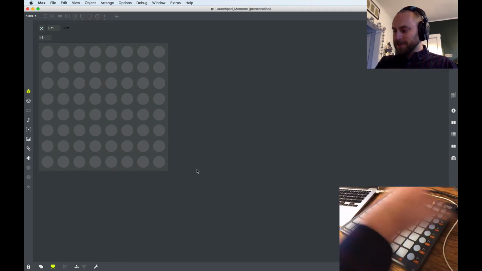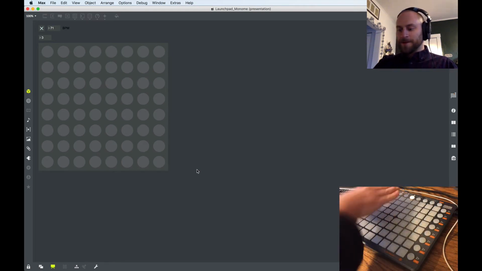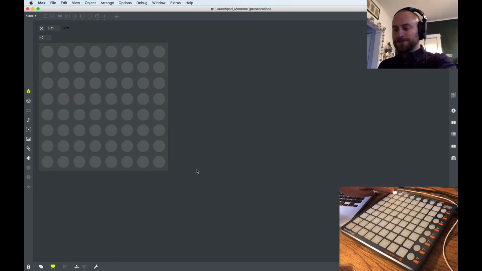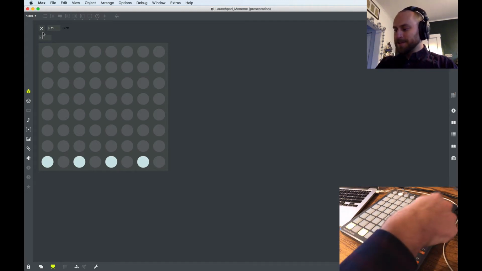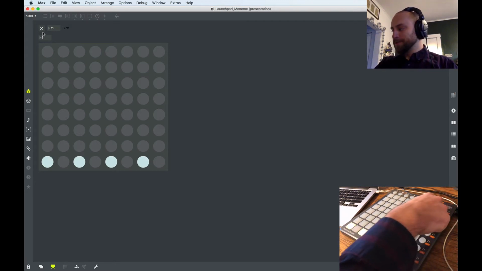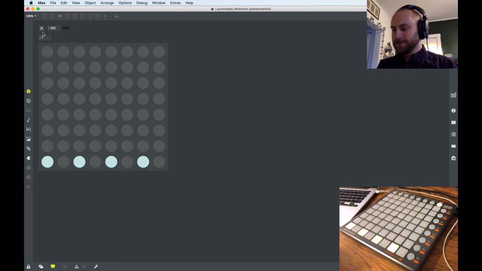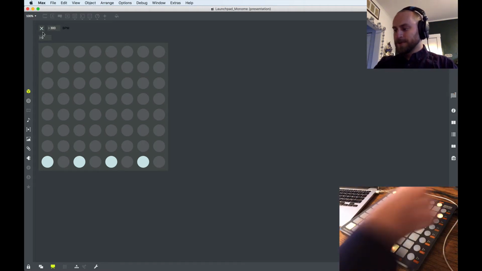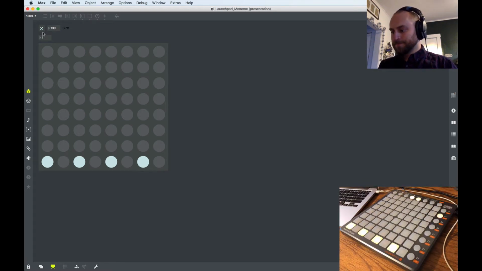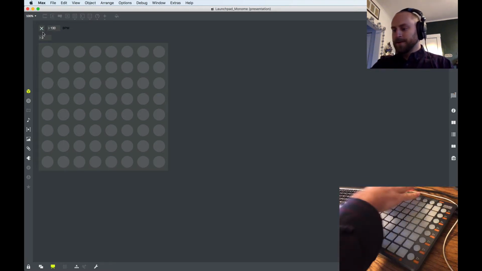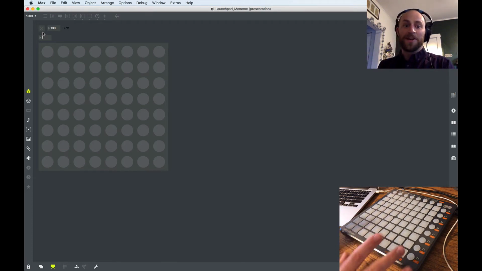There's a little bit more functionality to what it does right now. We can start and stop all the sequences using the leftmost, topmost button there, which, if you look inside the Max patch, toggles this toggle in the top left corner. We can start it again. There's no notes happening, but it's running, and stop it. We can also tap in the tempo using the rightmost button up top here. It's not perfect, but it's getting there. So if I go really fast, we can slow it down and stop it again. And that's all the functionality that I've got built into this thing.